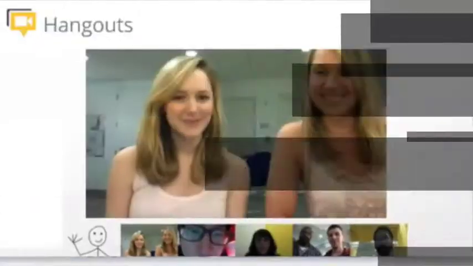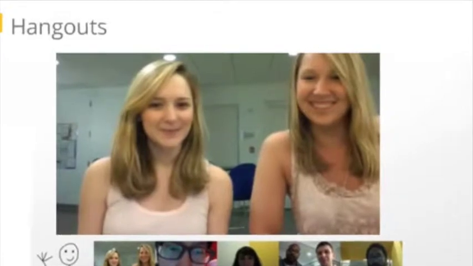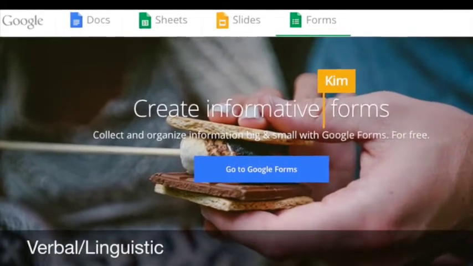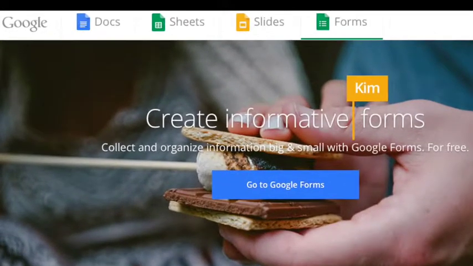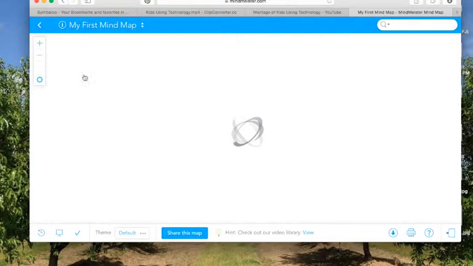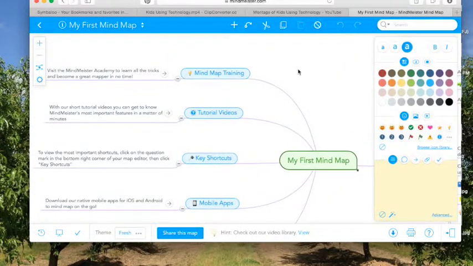We will use technology like email and Google Hangouts where they can work together and discuss the concepts with other students. Verbal linguistic learners will have the opportunity to use Google Forms and Google Docs to write down and record what they're learning about vectors. Verbal linguistic learners will also have the chance to brainstorm their own reflections on their learning, as well as the reflections of their classmates.